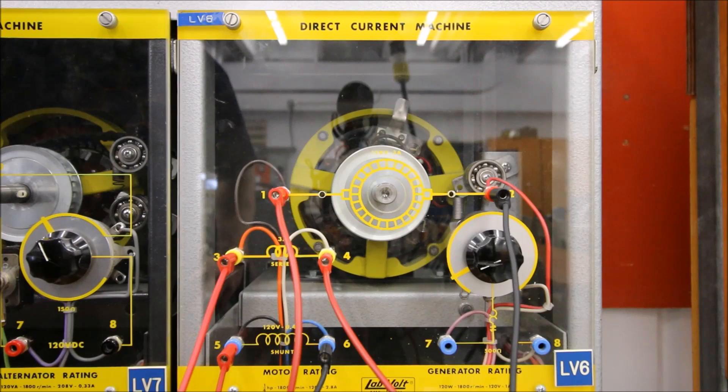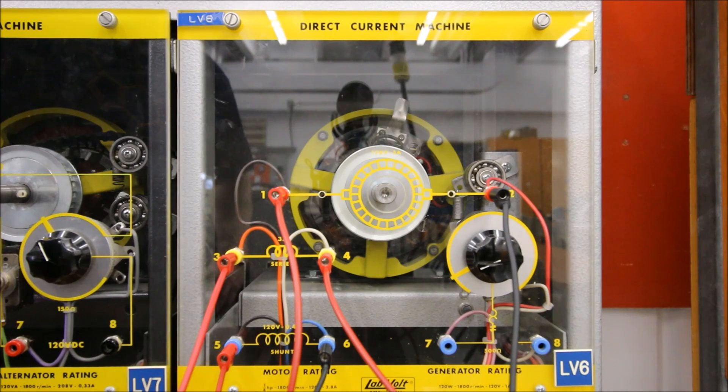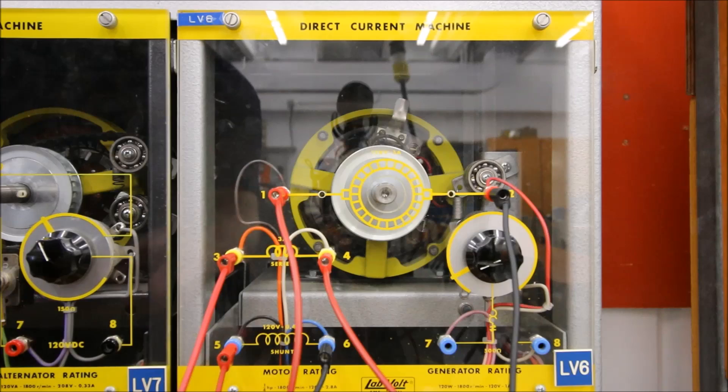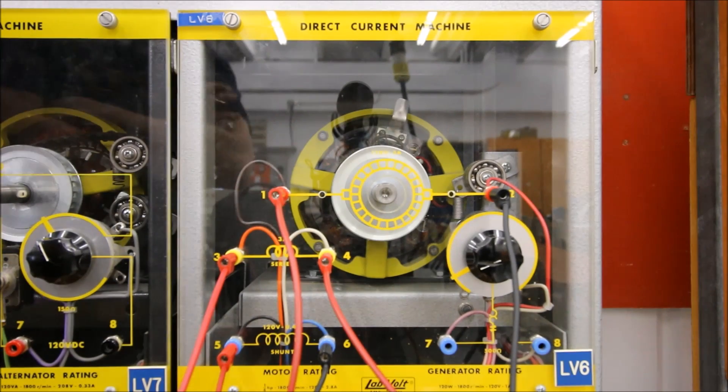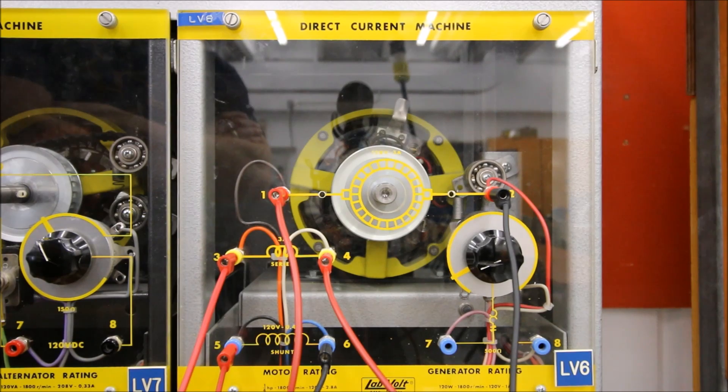Beautiful. It sounds almost exactly the same as the shunt motor. It keeps a good speed. Now, this has both the series and the shunt, so it should have decent speed regulation. Because it has the series, it should be able to deal with any increased torque applications as well. It's kind of the best of both worlds. If you want to have really good speed control though, it's best to have just the shunt DC motor.